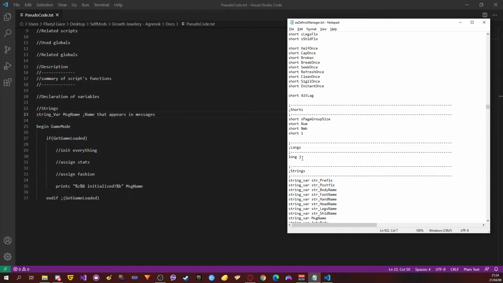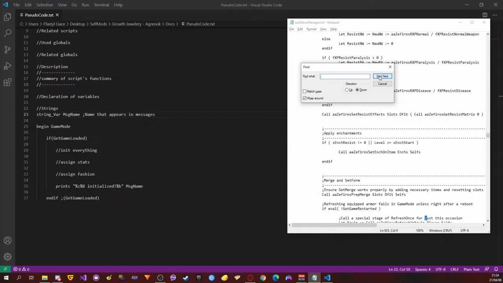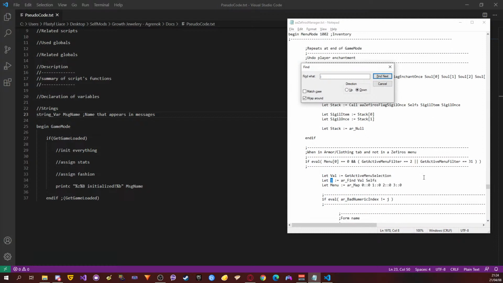But yeah, I have just one long int in this entire mod. What did I even need it for? Oh, it's probably to get a return value.